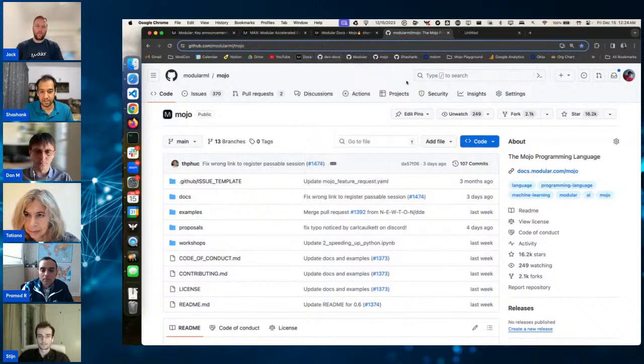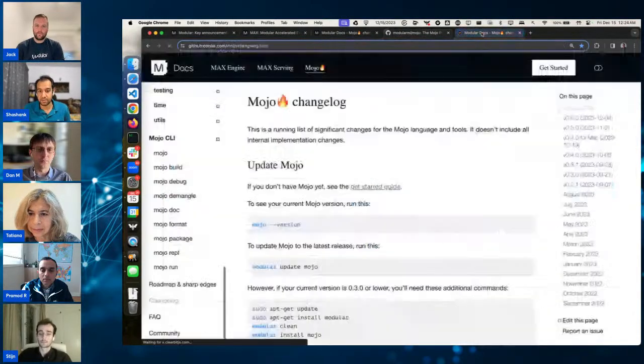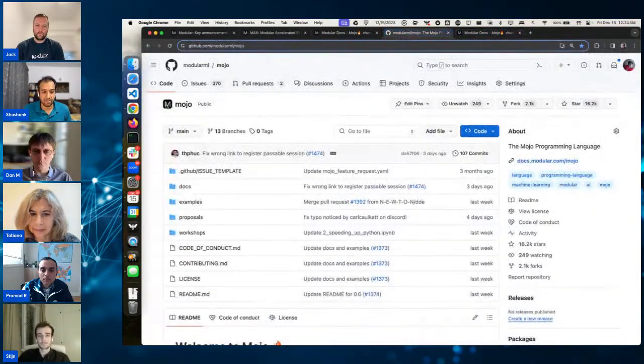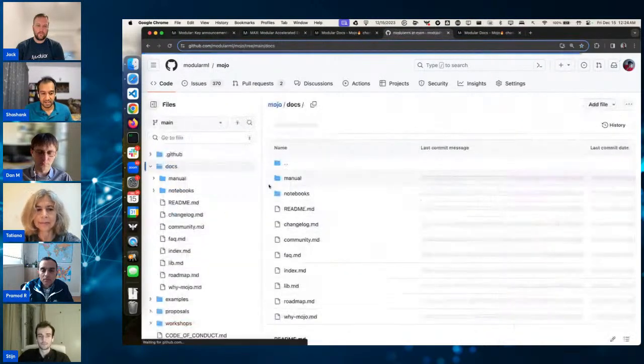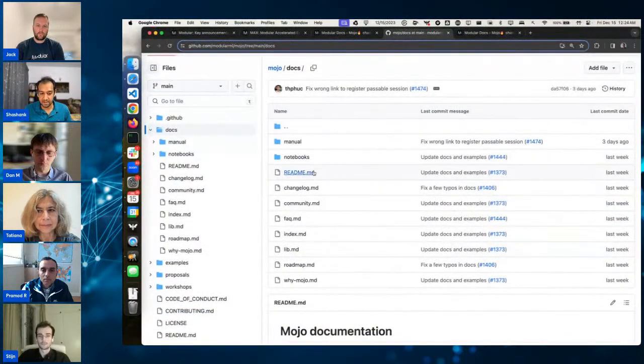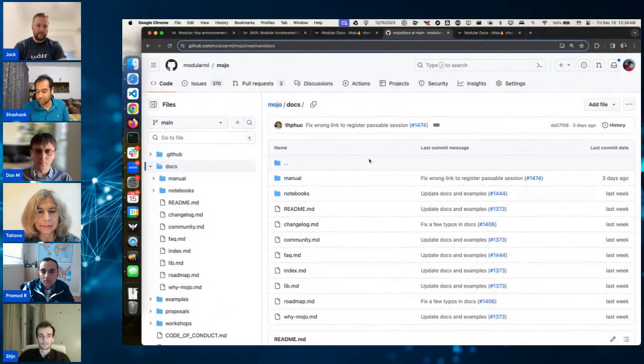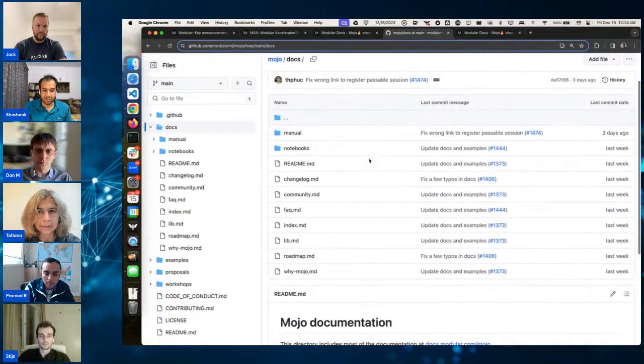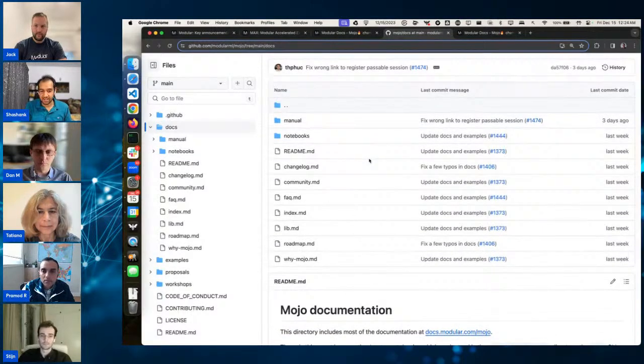The documentation is now available on modularml/Mojo, under the docs directory. All of the documentation is here for you to see and also contribute, or complain about it, file an issue, pull request, and whatnot. This is a big one on our path to open sourcing components of Mojo and Max. I think that's another big announcement that we had last week at ModCon.